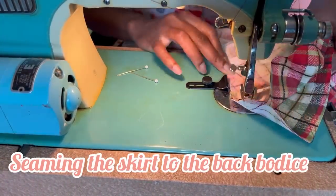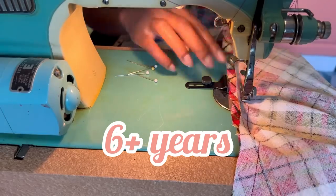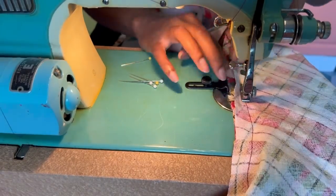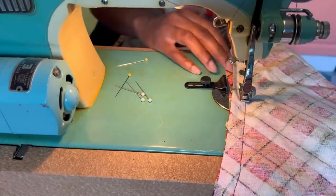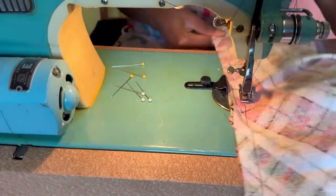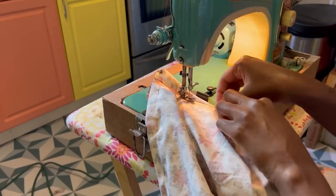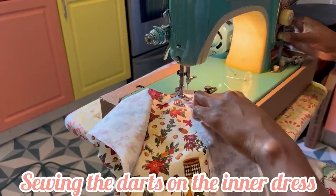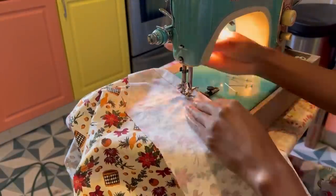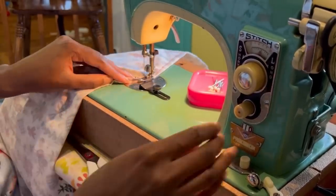What I liked most about this project was using my machine. I've had it for about as long as I've been sewing but never used it until now because I didn't have the space. It was really nice to get this old beautiful machine going again. The stitches were phenomenal and it's just a jewel to look at. Like most vintage machines, it's a straight-stitch-only machine with no markings on the stitch plate, so I used the seam guide. I believe this machine was used for quilting — when I first serviced it the feed dogs were stuck down and the only accessory included was a binding foot.